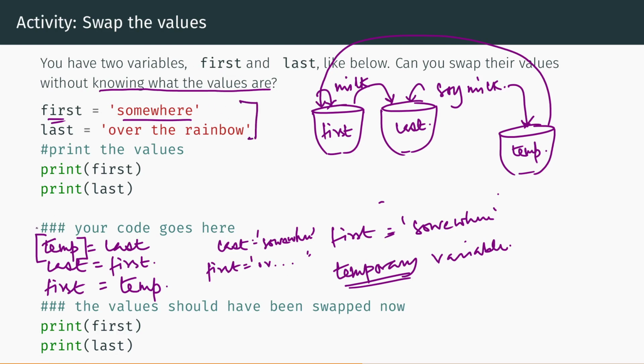If you have this piece of code here, it will do the job regardless of what last and first have in them. This piece of code is agnostic of what values first and last have. Your solution should be somewhat like this. And as I said, if you have arrived at the solution, congratulations, you now almost completely understand variables and values.